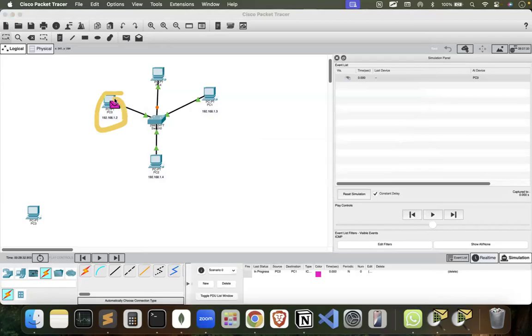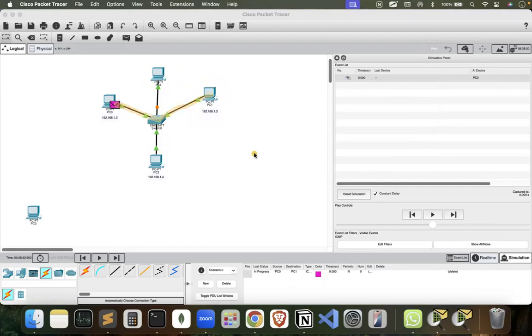So initially, no computer knows anything about any other computer. But when this computer wants to send a message to this computer, it has to know its MAC address. Without a MAC address, you cannot send data. Data is received because of the MAC address only, because of that physical thing. So this computer doesn't know its MAC address, so obviously it cannot send the data initially. That's why it will send an ARP request first, a one-time task: Hey, who has this IP? That request will be forwarded to all. This computer will reject it: Hey, this is not my IP you're looking for. This computer will also reject it. But this computer is like, hey, you're looking for me. Take my MAC address.